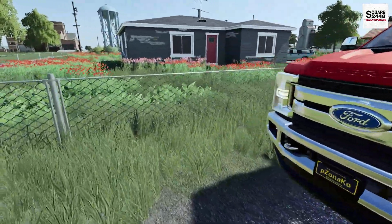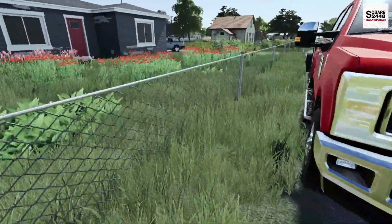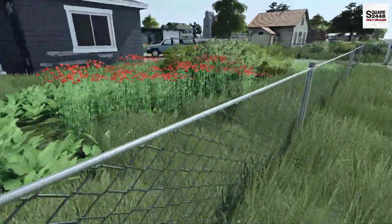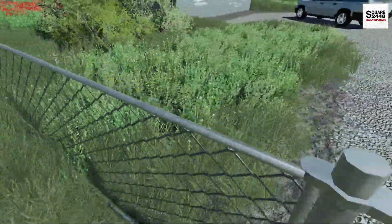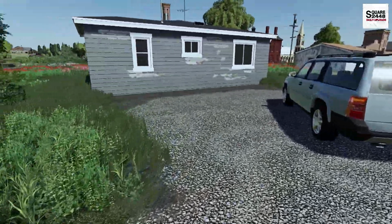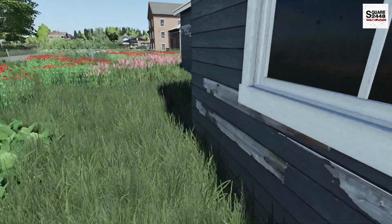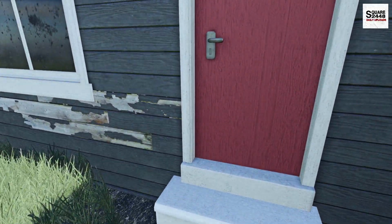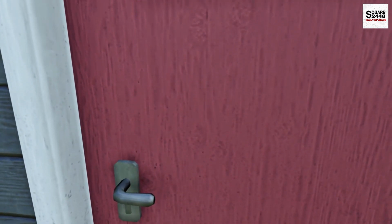But I don't think he'll really mind, you guys, since look at this. It's 3-4 feet tall in areas here. Some of these might look like bushes, but those are actually just tall weeds. The mower should be able to go right on over this. It's just going to take us quite a bit of time as well. But wow, even the house needs a little bit of paint work. But let's see. Hopefully, someone answers the door. Looking at my time, it's right around 8 o'clock. People should still be home.